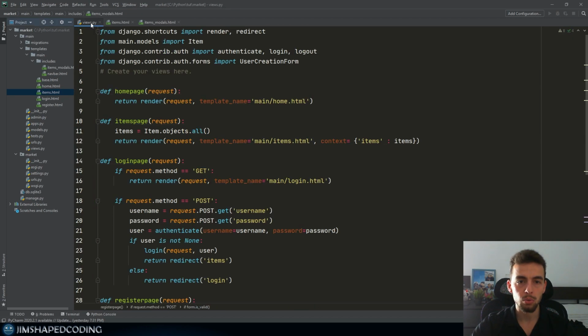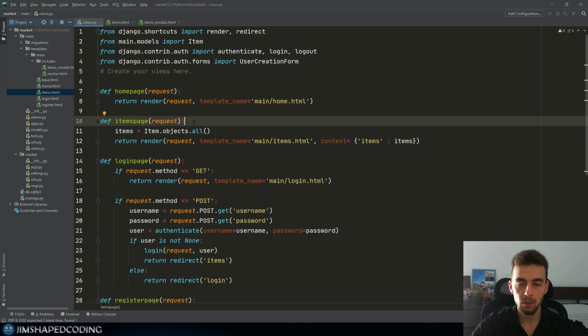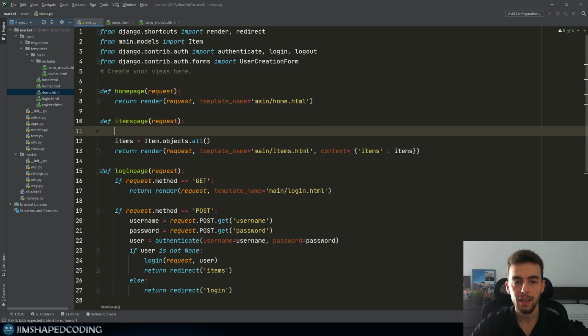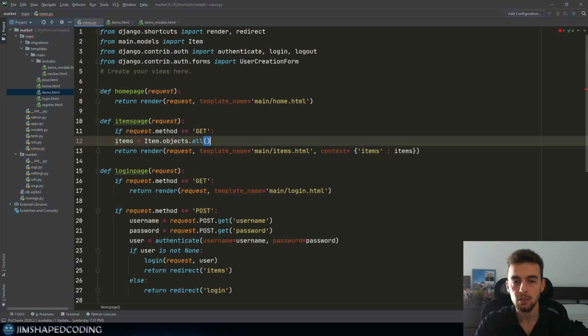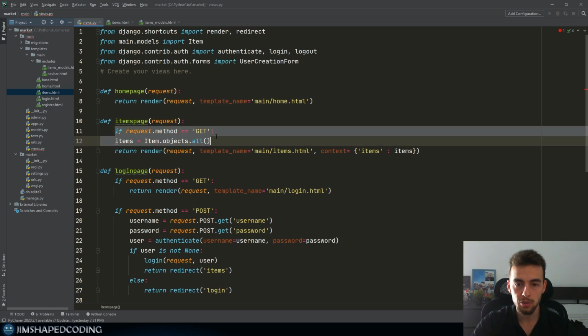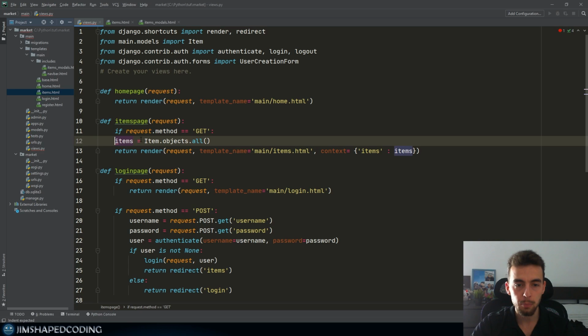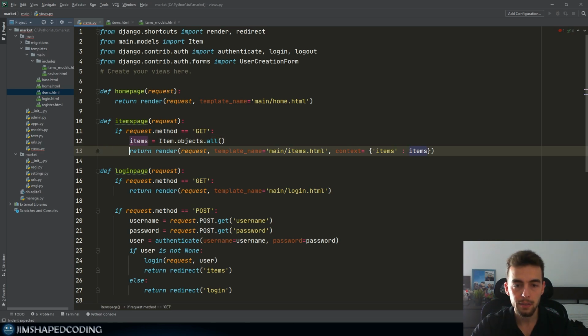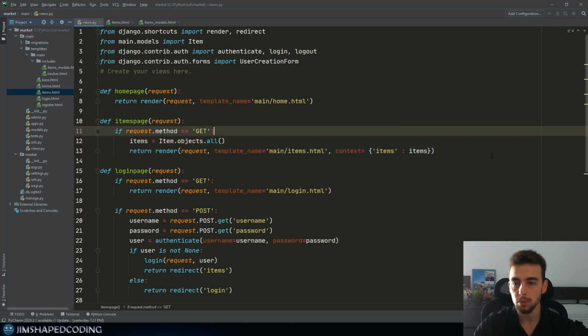So let's go to our view, and here is the area where I want to deal with the post request. And for sure, as a beginner, we will handle the get request, which is basically displaying all the items. So this is why I am writing this if expression here, and I will put those two lines inside the request.method equals get.